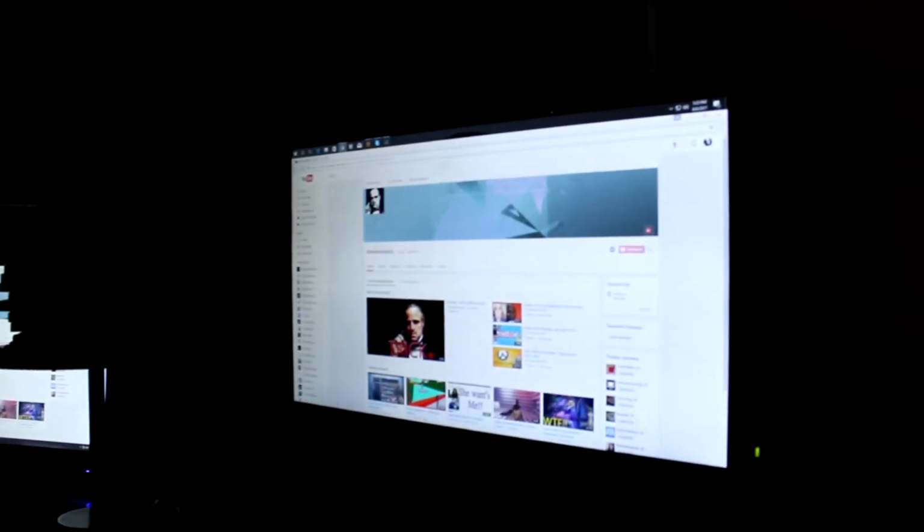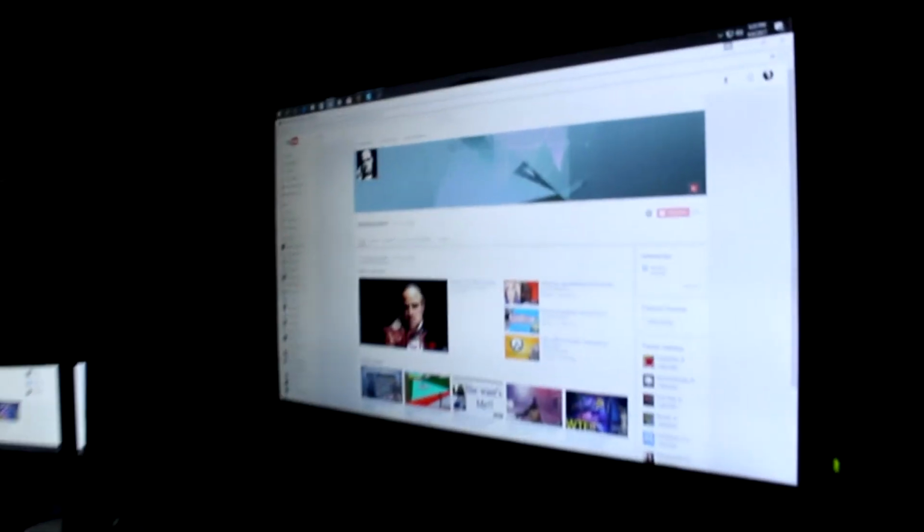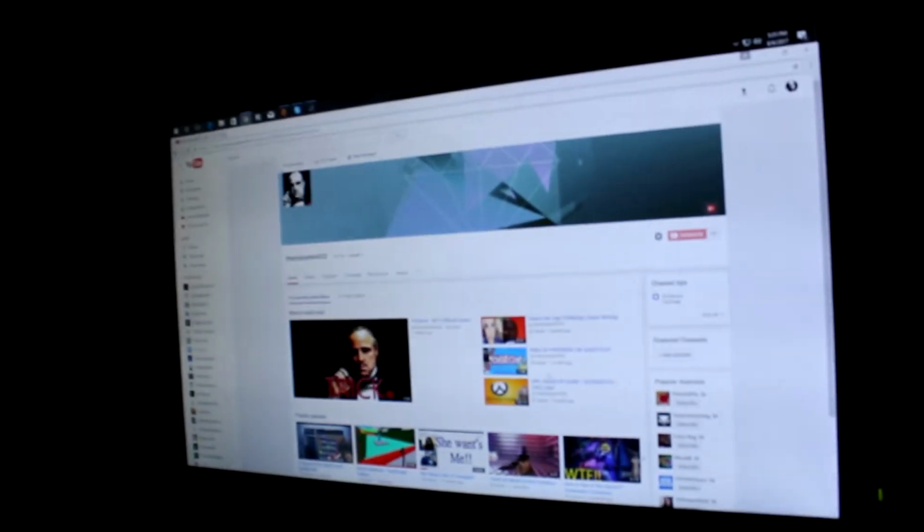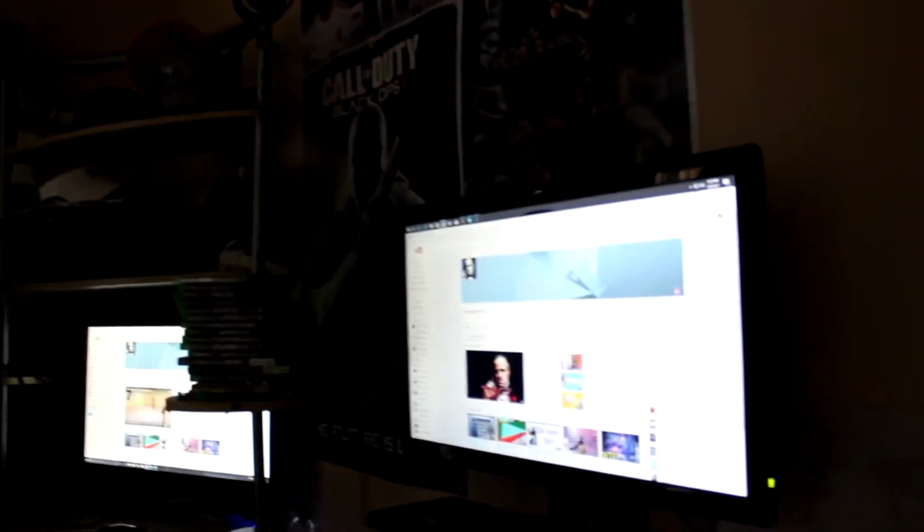The monitor is the best thing out of the whole setup. This thing helps you see your enemies and win the games. Sorry guys, I'm swearing, but I'll bleep that out. But here we have the BenQ monitor. You guys probably can't see that because it's too dark right now. But we got the camera, the camera card, here we go.